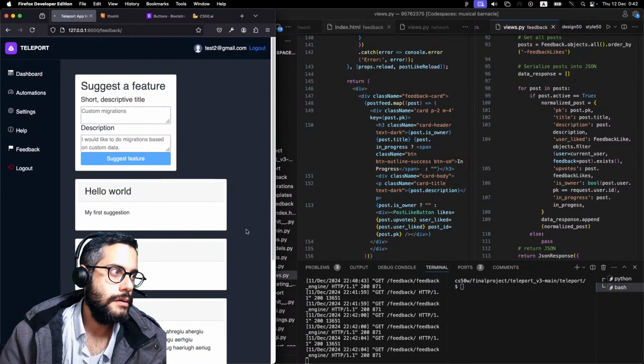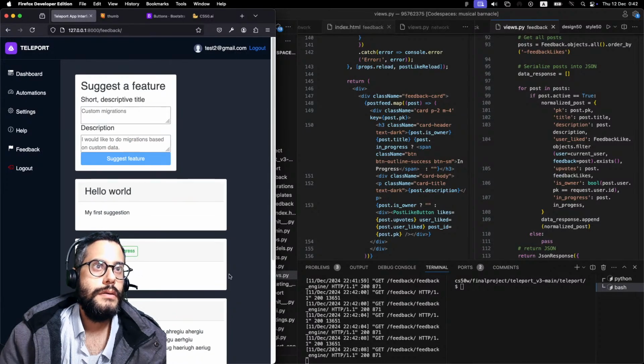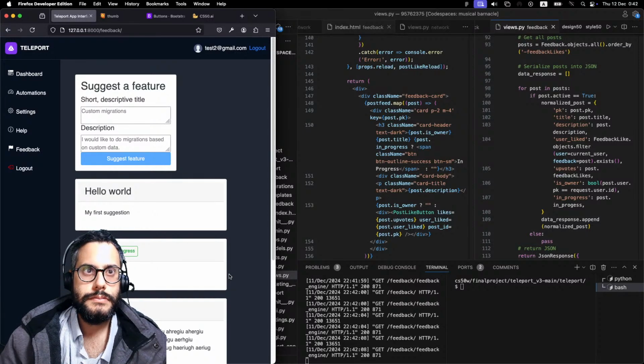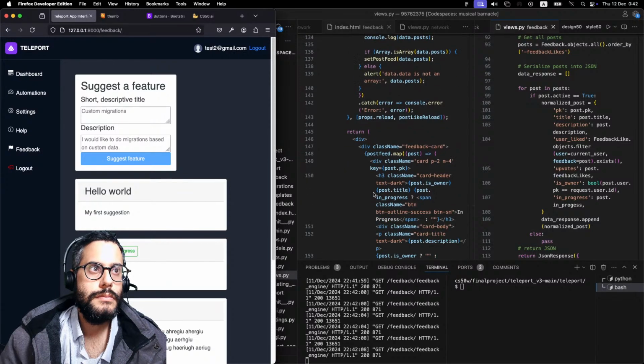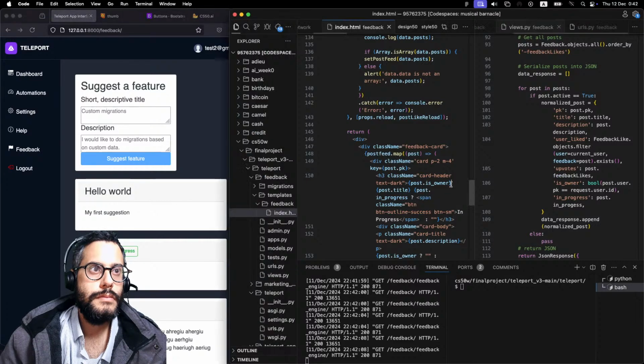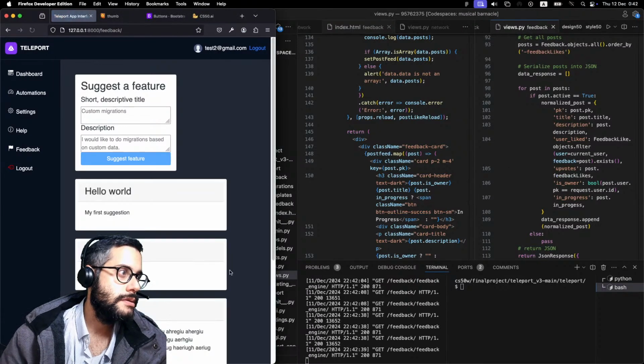I don't see anything here. Hold on. Post.isOwner. I mean, that should work. If it doesn't work, then we have a problem here.